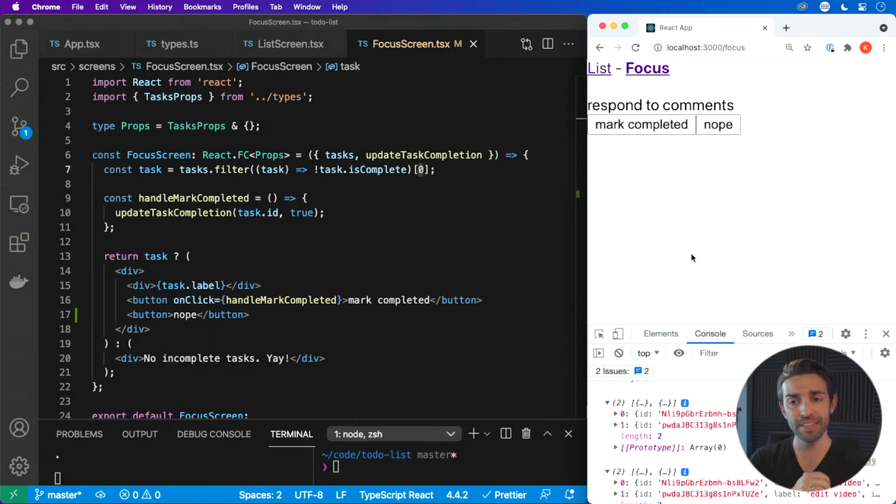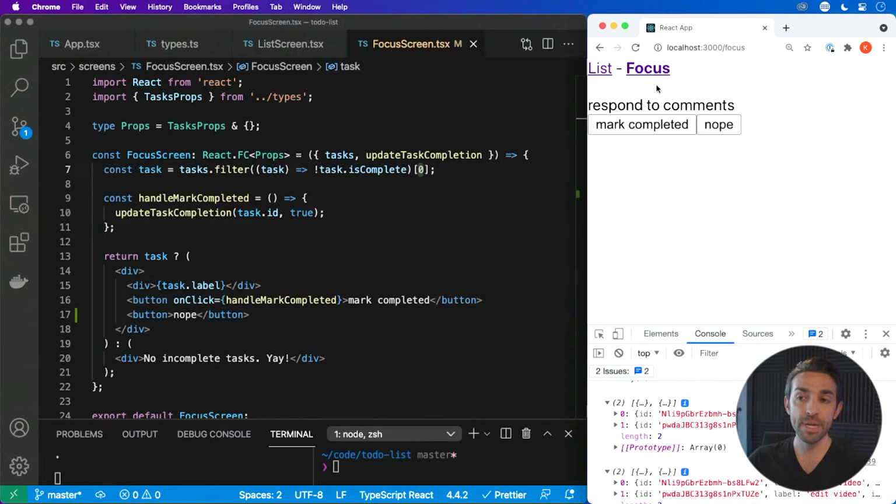And we may need to keep in mind that that ID could change if that task gets marked completed on another screen, if it gets marked completed on the list screen. So there are a couple of different cases that we need to handle here. What I need to do is create a way to pick out an ID for an incomplete task at random and persist that across different views here. Because like I said, I don't want to switch views and have the focus task change.